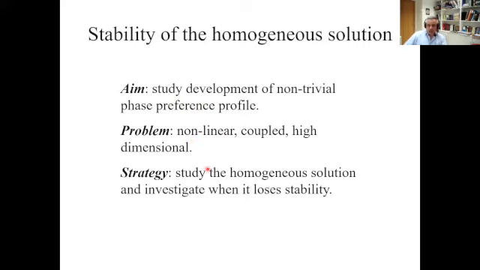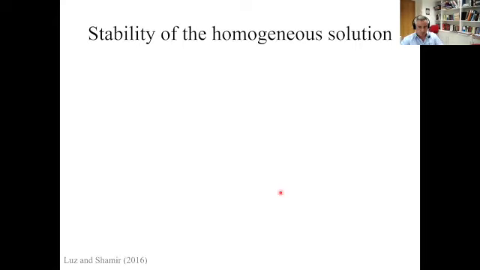So the strategy that we'll apply is the same strategy again that Gurion and colleagues applied, and we are going to study exactly what we don't care about. We're going to study the homogeneous solution, and then we'll investigate under what conditions, and how this depends on the STDP rule, the homogeneous solution will lose its stability, and hopefully that will signal the development of a phase preference. Okay, so when we study the stability of the homogeneous solution, the homogeneous direction is nonlinear, but it's one direction, and all the others we can just linearize around the fixed point.